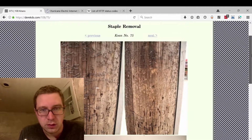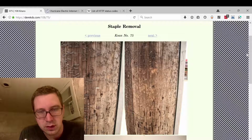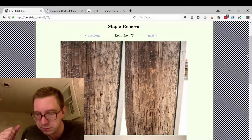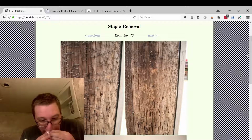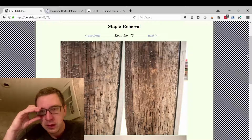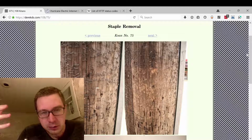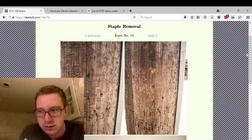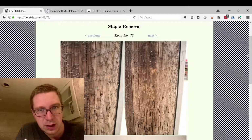So this is similar to other pieces I've done, where I really like the idea of taking something that people interact with, that people use. People are sticking staples into this thing, and it becomes this kind of collaborative thing over time. When people interact with this, when they stick a staple in here, they're not thinking of that as an artistic act.